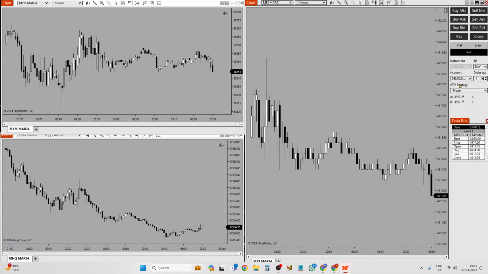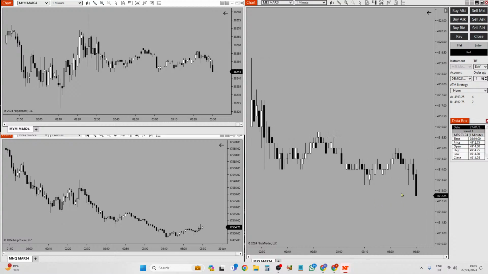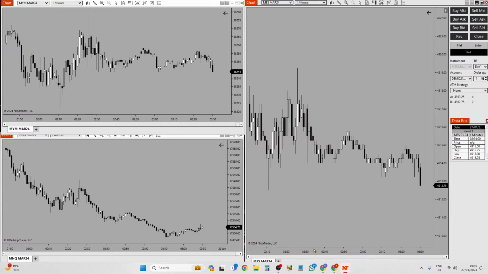I have not talked about ATM strategy, how to place trades yet, and that we'll discuss in future. Before we reach that stage, we need to understand the logic of placing trades first. So that's why I'm not rushing you into placing orders immediately. But the customization part, the initial getting used to, has been covered quite in detail. And you should all experiment with these settings and set it up on your own PC so that you are ready for the practice. So that's all for this video, and in the next one, we'll take it ahead from here.